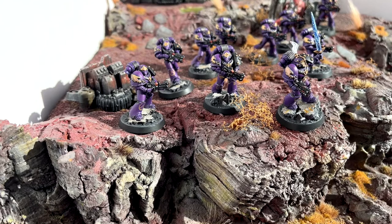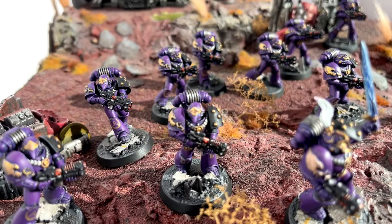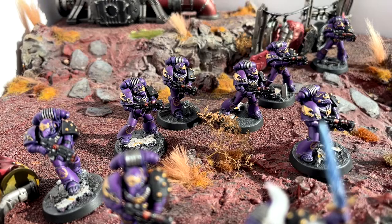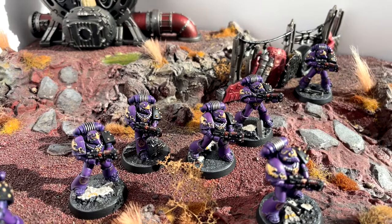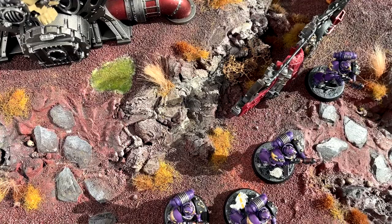I spray primed them Colour for Imperial Purple and then gave them two coats of Drakonoff Nightshade as a wash to bring the colour down. Then the main colour is Game Colour Hexed Lichen from Vallejo, and I'm adding a bit of Warlord Purple from Game Colour to bring it up a bit pinker. There are some scratches put on, and a little bit of Fulgrim Pink in the very final edge highlight. It's pretty simple and pretty quick.